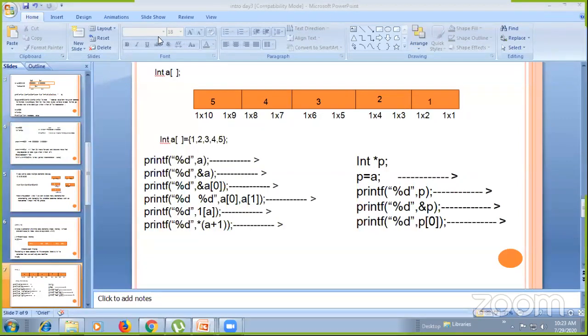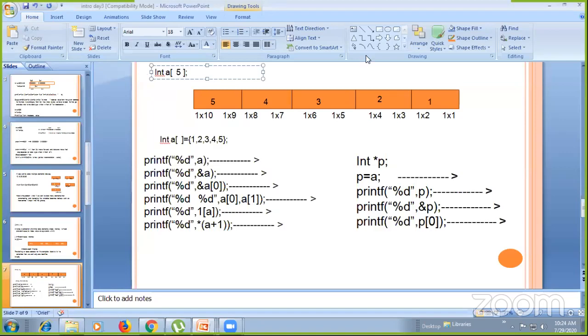See here, in the first instruction I have written int A of empty square brackets. Now, does the compiler understand how many blocks, how many slots you want? No, the compiler won't understand. It is compulsory to write some number inside this. Let me write 5 this time because I just want to store 5 elements. 5 or 50 depends upon you. Then the compiler understands they want 5 blocks each of 2 bytes.